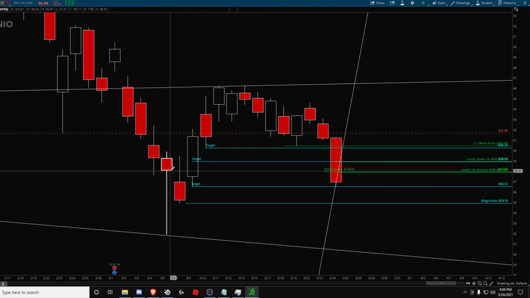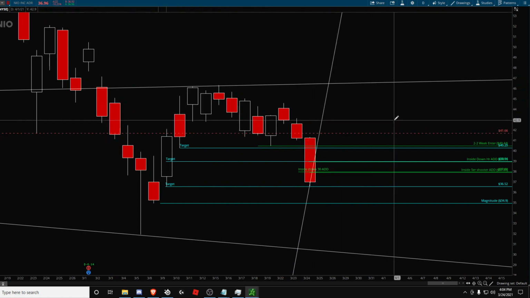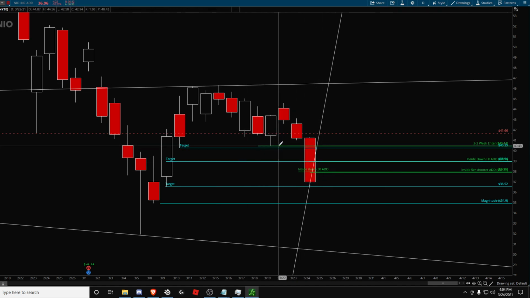So now to the daily. You see how it dumped? This is time continuity all the way down: daily, week, monthly, everything completely red, and we're in force because the weekly goes in force right here. We know for sure they're selling, and we knew that right up here at 40 bucks. We know for sure everyone's hitting the bid. Someone might say, oh, well, I have support right here. Why would that be support if everyone is hitting the bid?